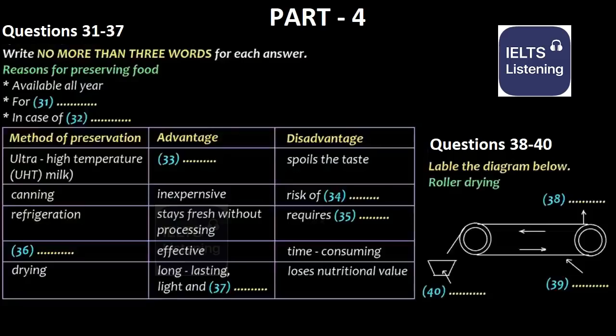In the 1870s, the French scientist Louis Pasteur showed that microorganisms in food could be destroyed by raising the temperature of the food, a process now known as pasteurization. This involves heating milk to just 65 degrees Celsius for 30 minutes. A new method, the ultra-high temperature, or UHT process, involves heating milk to 150 degrees Celsius for 3 seconds. The advantage of treating milk in this way is that it lasts much longer, though I tend to feel, and I'm sure many of you would agree, that taste is somewhat sacrificed in the UHT process.